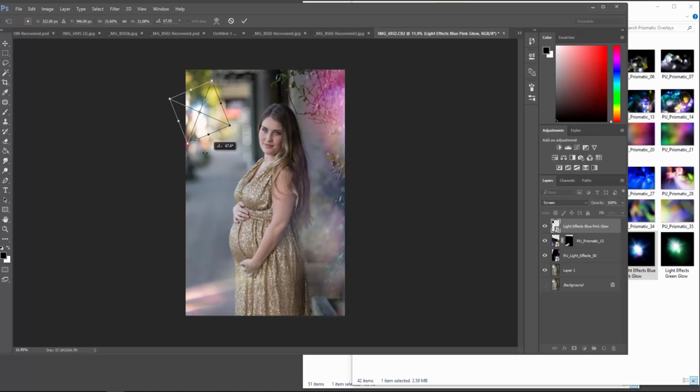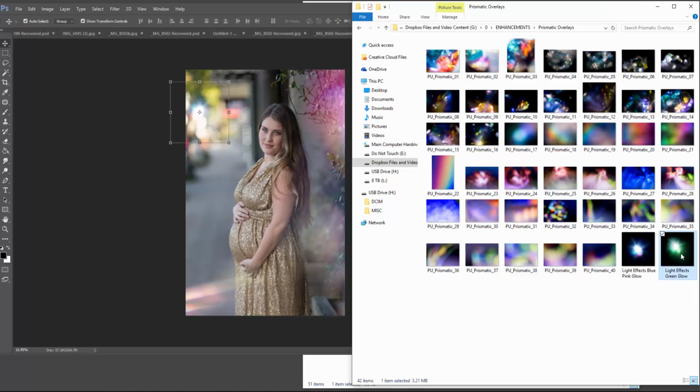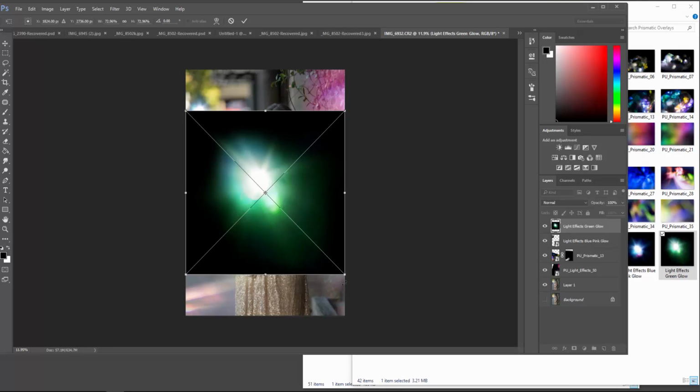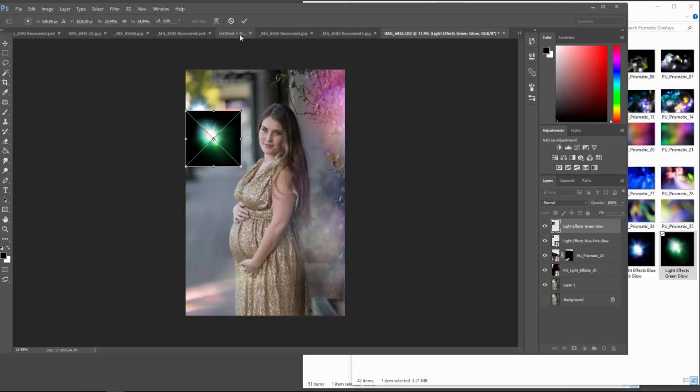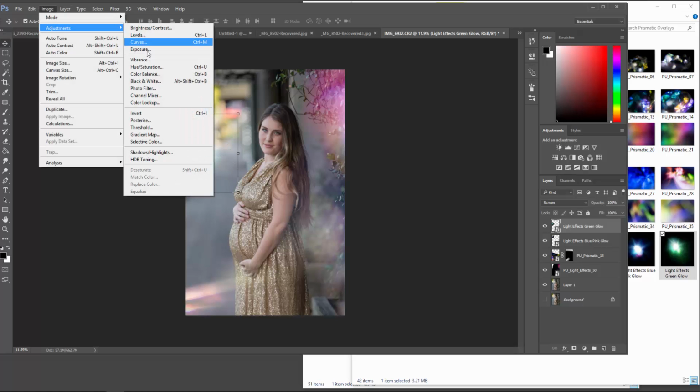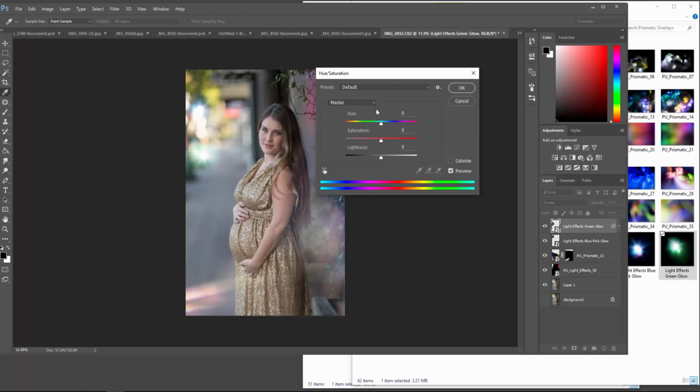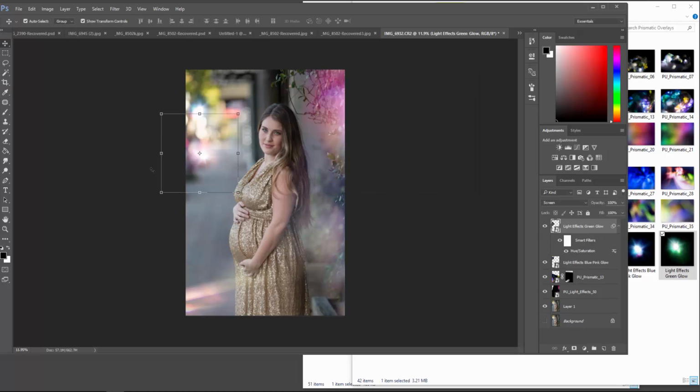So really just try different things, and let's go ahead and grab our green one and bring our green one in. And you can change the colors of these really easy. Okay, let's go and change this to screen mode as well. I'm going to bring this one down and rotate it so those sun flares are really coming off of that. Just so you can see those. Go to Image Adjustments, Hue and Saturation, and let's change this to have a really nice warm pink orange. That looks really good there.